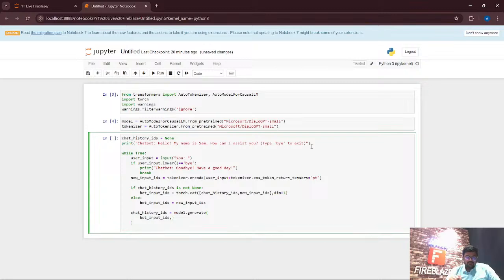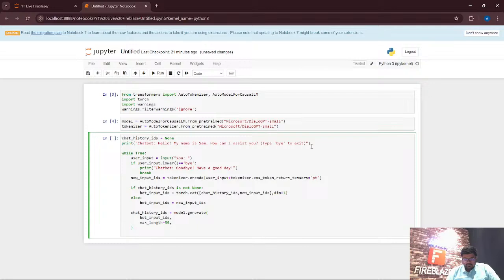Okay. Then there are a few parameters that we can enter, such as we can give max length. This is the length that you want your answer to be. You don't want your answer to exceed this number of characters in length. So for example, let's write 50 for the starters.